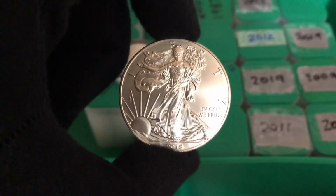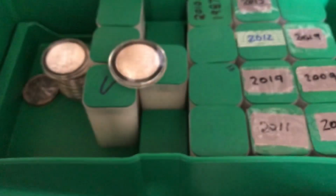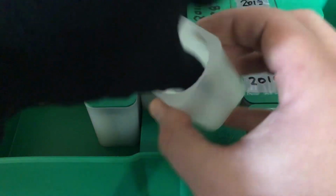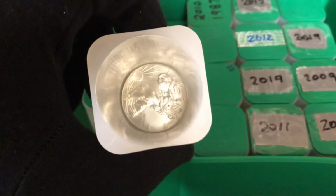So I'm going to be trying to finish this monster box. I'm going to definitely finish it this year in 2020. I know I can do it. I just got to focus and snag some more tubes, but we will add this one to a tube here for the time being. So there we go. All right, next tube has been started.